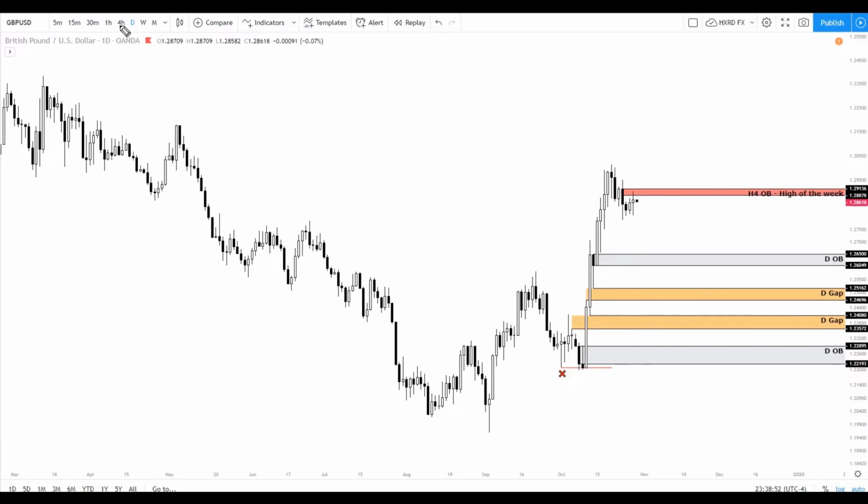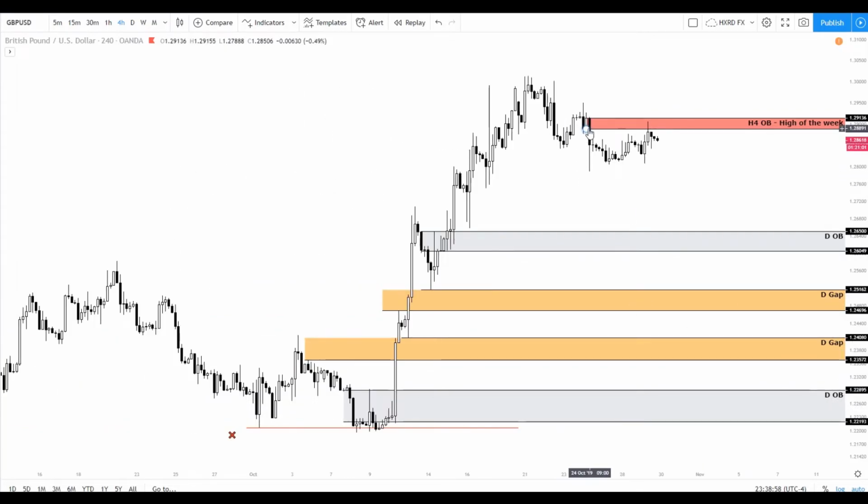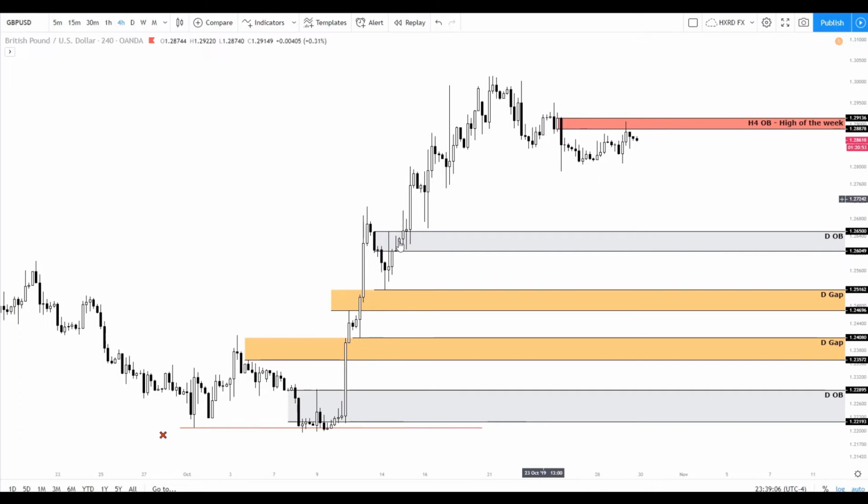Let's go in more intra-week, shall we? So I've marked out this bearish order block that we rejected from, and it's looking pretty bearish here. So I do think the high of the week is in. Okay, and we can start pulling back and seeing a dump down lower to this level. Okay, so we've raided this high into a bearish order block.